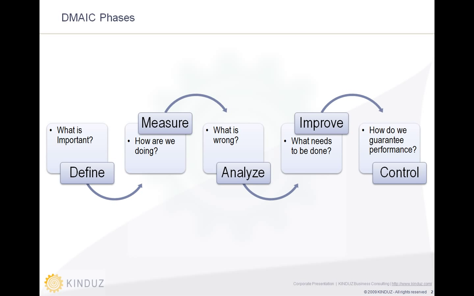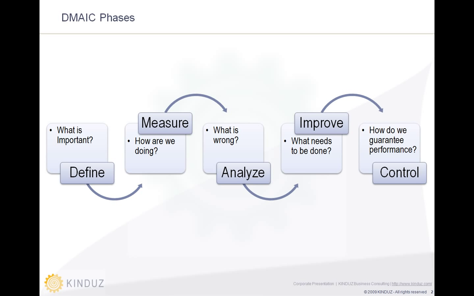So we'll jump into the define phase of Lean Six Sigma. From an overview perspective, in the define phase we identify what is important and what it is that we're going to improve. In the measure phase we find out how we are doing today, and also if required go back to the define phase at this point and define the improvement that we are hoping to make in a more objective fashion. The third phase is the analyze phase, where we analyze what is going wrong and what is stopping us from achieving our full potential.